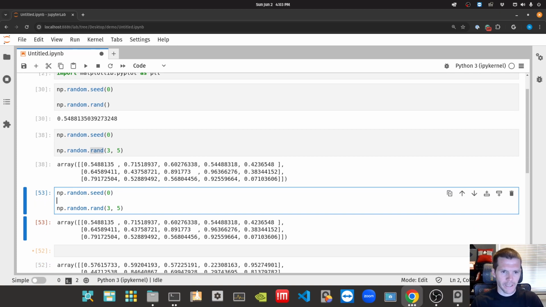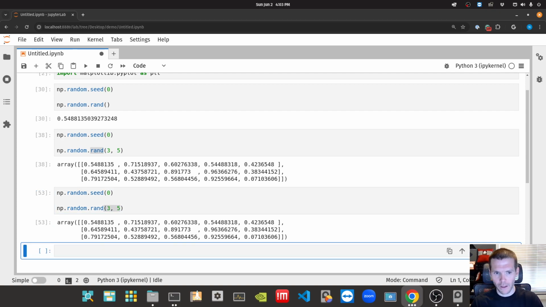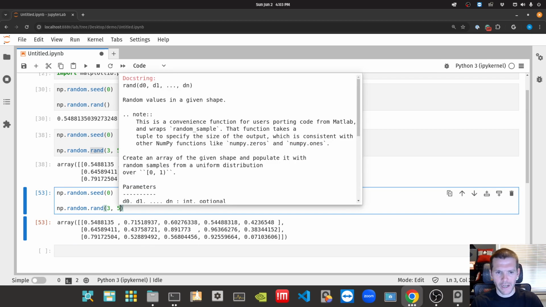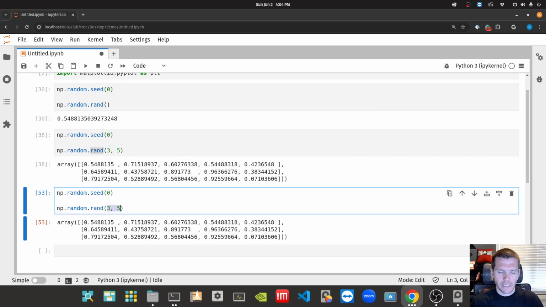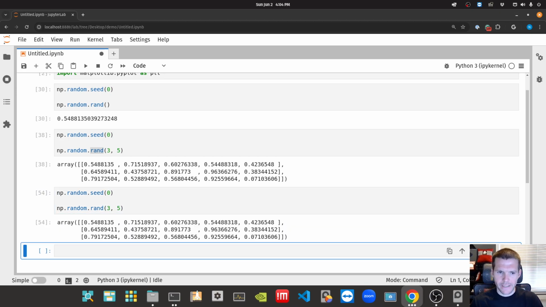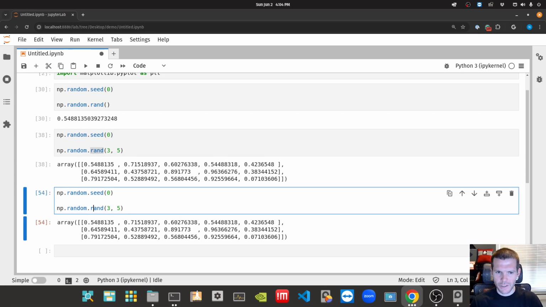All right, so that's rand. And one thing that's interesting about the rand function that differs from other ones that we'll see in NumPy, and you can kind of get a hint at this in the documentation. So it says, hey, this is a convenience function for porting code from MATLAB. So basically the way that it's indicating the size, you provide different arguments. So this is how many positions I want in axis 0. This is how many I want in axis 1. And we won't see that syntax in the other functions. So this is kind of the one special case.